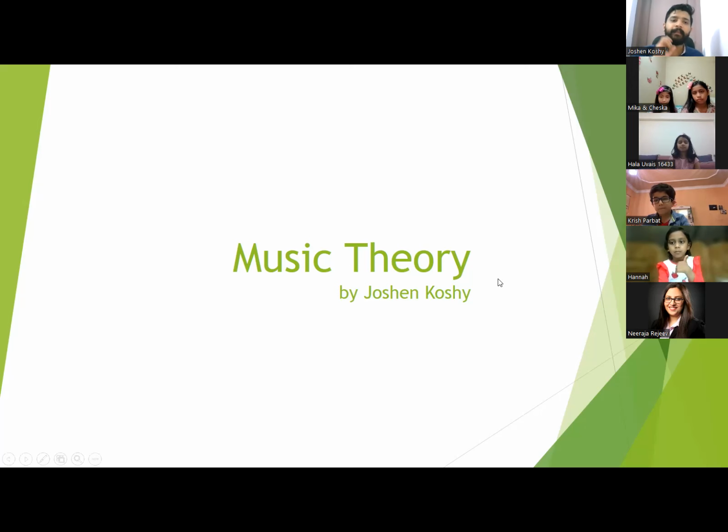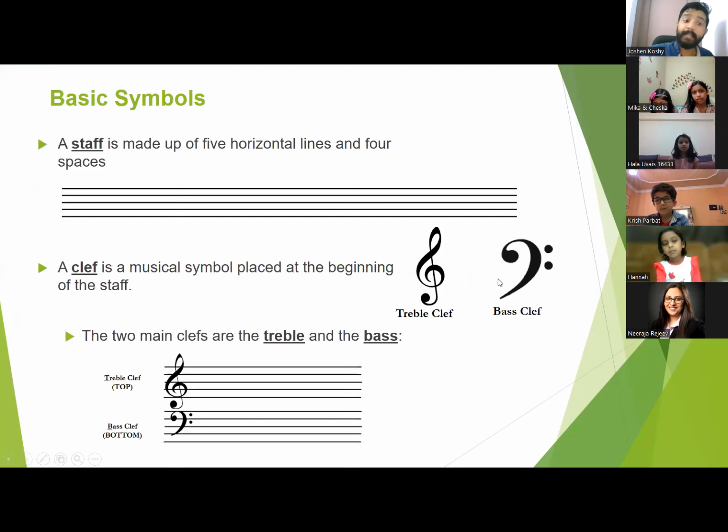Okay, first thing, we'll start with some symbols. Have you seen this symbol? If you have seen this symbol, show me thumbs up. Hannah, yes, you have seen this symbol. Chris, you have seen. Mika and Cheska, Hala, have you seen? Yes. Whenever music comes for an advertisement or whatever it is, these kinds of symbols come, right? Now we're going to learn what this sign is. Are you ready? The first thing, this symbol is called the treble clef.